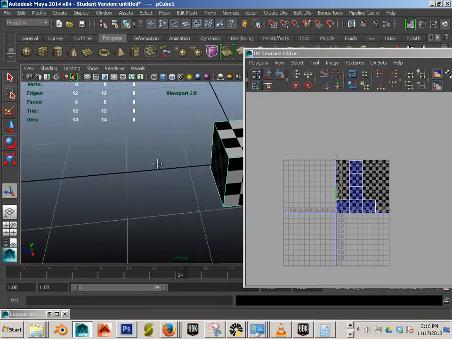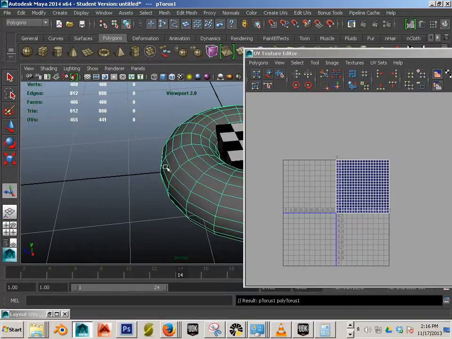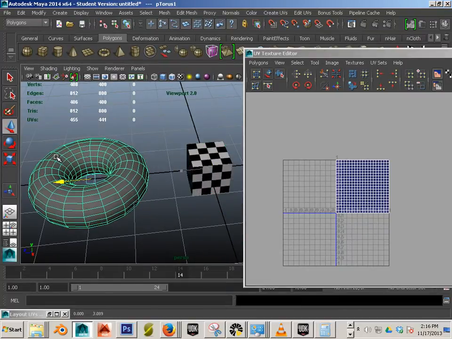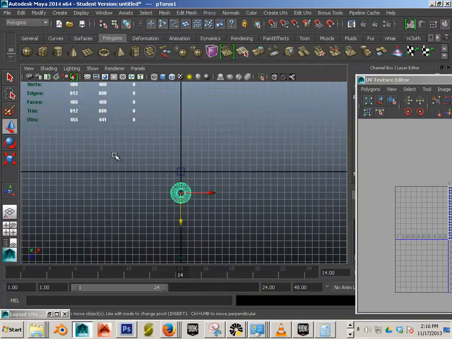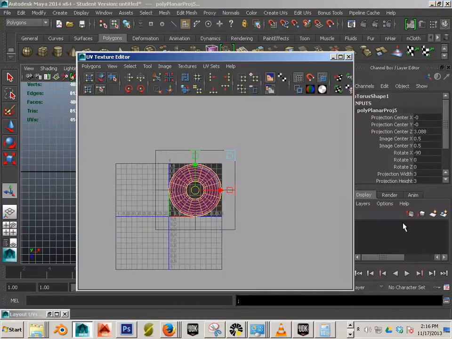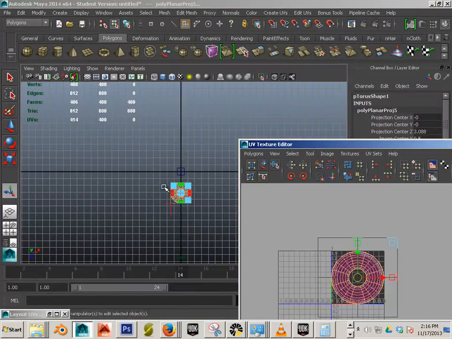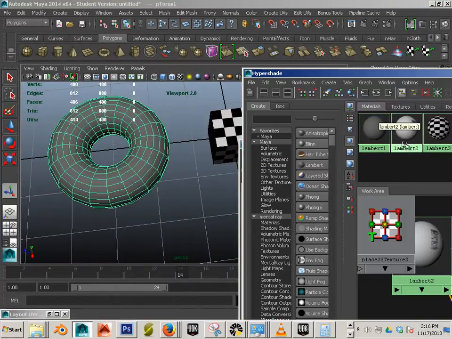because when it comes down to other shapes, I'll just pick on something really complex here without getting too much into it. The torus is the only other piece of legitimate geometry that's all quads. So let's go into the top view of this and do a planar mapping. Great, planar mapping. Okay, let's apply the checkers to it. Jump back into the window. This object does have UVs now. They are looking like a donut. And middle mouse button, click and drag.